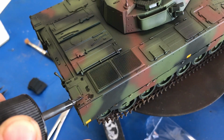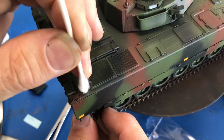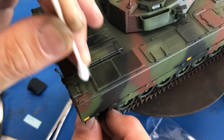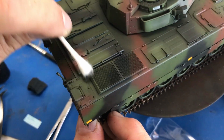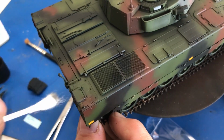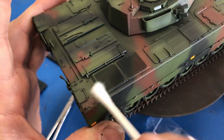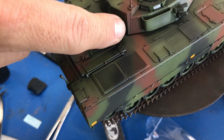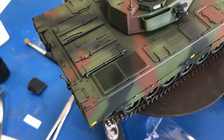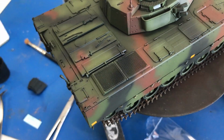Just do a little bit at a time, get it in the areas you want, and then take a cotton swab and just go down the line and blot it, and just keep blotting it. And then when you get to the final thing, you can just rub a little bit on it, and you can see how it still has left the rivets and stuff, or bolts, whatever part you're doing, how it makes them stick out a little bit more, as opposed to the way these stick up here. These haven't been done yet, and they just blend right into the paint job. This gives it a little bit more depth. And if you get any excess like you have right there, just a touch of mineral spirits around the edges will clean off any of that edge.